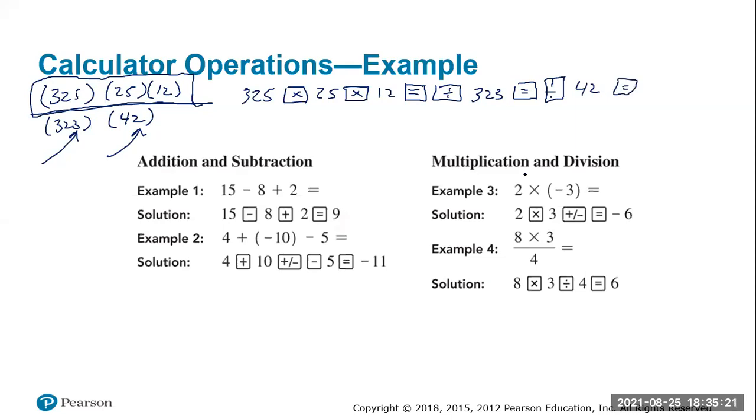My suggestion is, again, if you have a situation like this where you need to divide something by a bunch of numbers on the bottom, hit that equal sign every time you do it. So kind of divide each number individually, and you usually will get the right answer. Again, I've seen many, many times people try to put it all in at once. And again, if you're not extremely careful with parentheses and making sure you do it correctly, you will get the wrong sort of answer. Any questions on that there?